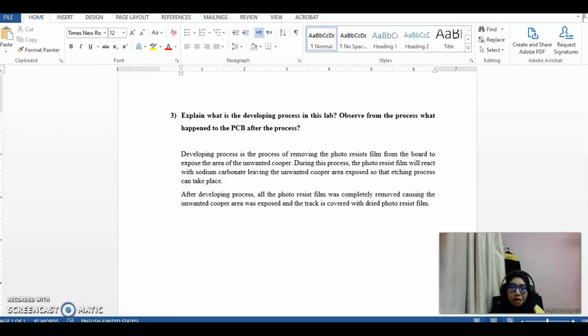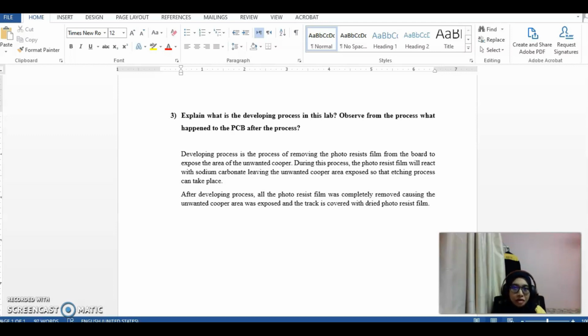I will be answering question number 3. It says here, explain what is the development process in this lab. Observe from the process what happened to the PCB after the process. So the development process is the process of removing the photoresist film from the board in order to expose the area of the unwanted copper. During this process, the photoresist film reacts with sodium carbonate, and this leaves the unwanted copper area exposed so that the process of etching can take place.